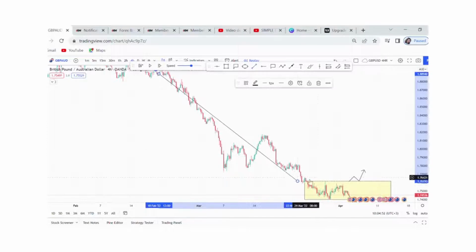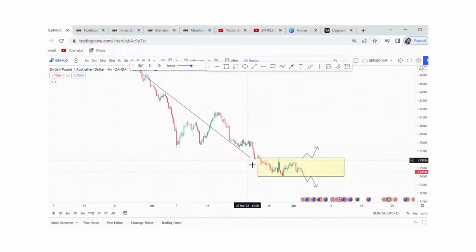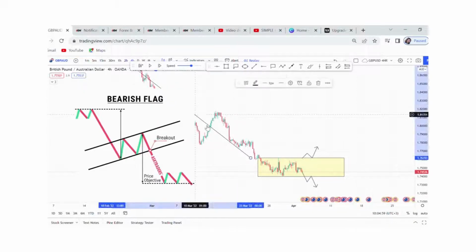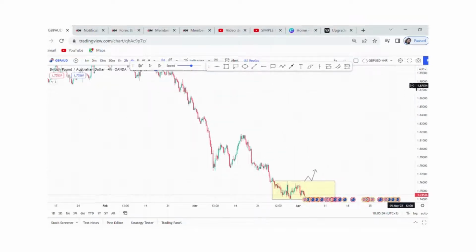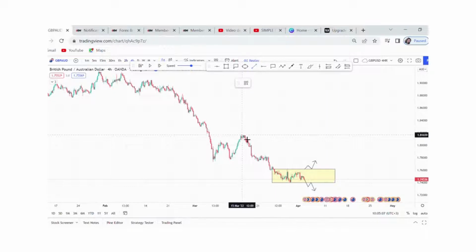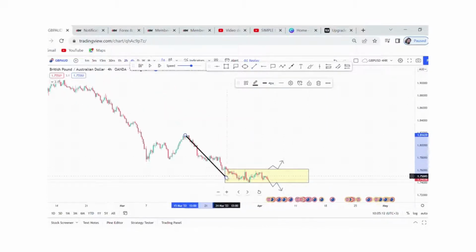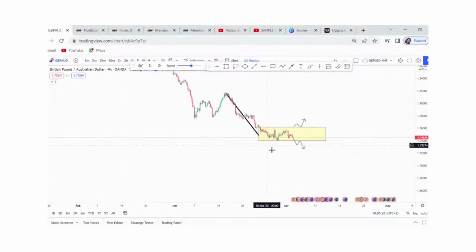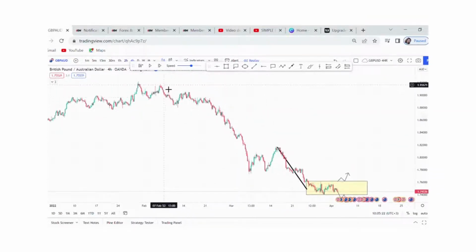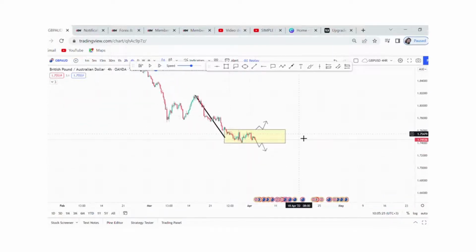If you know this pattern, it is called a bearish flag. That's a bearish flag. I will put a photo for you guys to see. So this is a flag, all of this is a flag. Let me put it first so that you can see that's a pole, and then this is a flag, and then it will go down. So most of the time when the market is trending from up, coming down, and then enters a channel, most probably the market breaks on the downside, but that does not mean that it can't break upward.